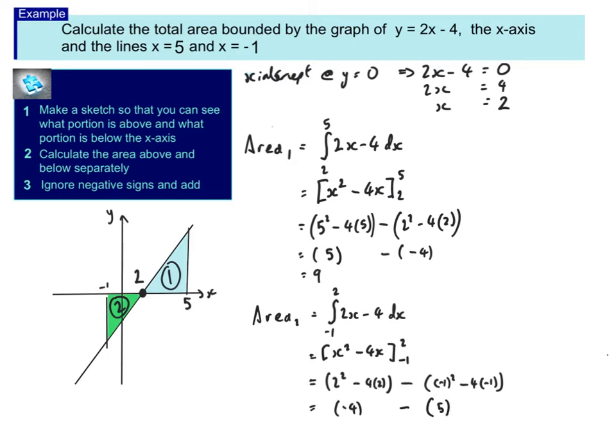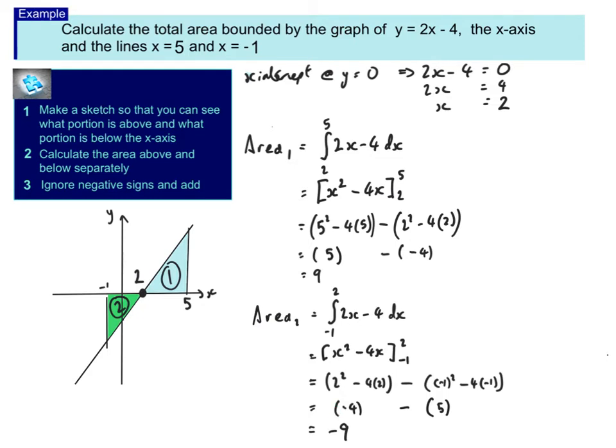This means the total area for this second shape is going to be equal to minus 4, minus 5, minus 9. So here we can see where the 0 on the previous page came from. The first area was 9. The second area, this green area, is negative 9. So adding these together actually cancelled out to give me 0.